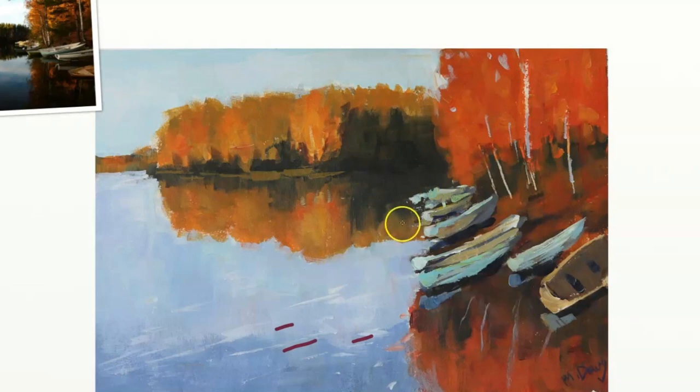been captured. Tranquility, there's enough interest between lights and darks and warms and cools to keep the viewer exploring the painting, and the sort of charm of the autumn scene is still there, but still painted fairly quickly. This is on a 10 by 12 or perhaps an A5 size, so you can work nice and quick with a large brush and try to keep things spontaneous and vibrant and not overworked.